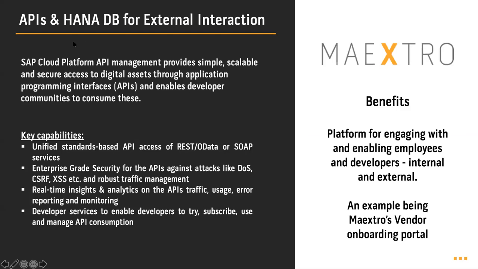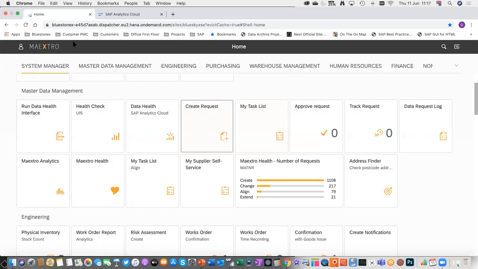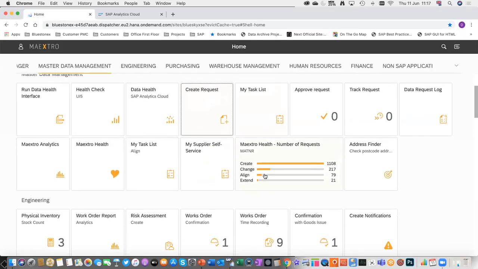So just moving on to things like APIs. As part of the SAP Cloud Platform, what we're looking at really is a portal, yeah? And this portal is connected to your ECC. So if we talk about the architecture again, we've got Maestro that lives in your ECC system as transports, and then the UI layer, as I said, can sit in the cloud platform. And what we're doing, we're not holding data in the cloud, we're pulling data into the UI layer in the cloud as an optional choice for customers. Yeah, as I said, if you've got your own Fiori environment, you could use that.